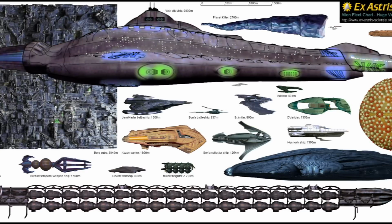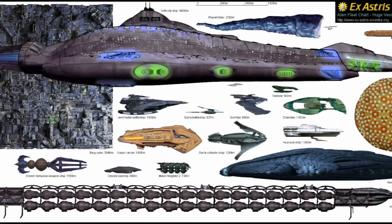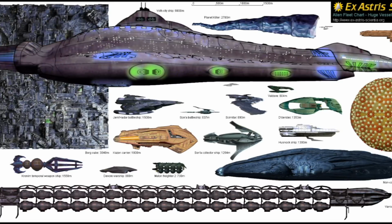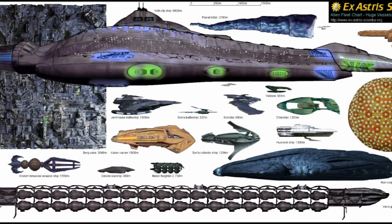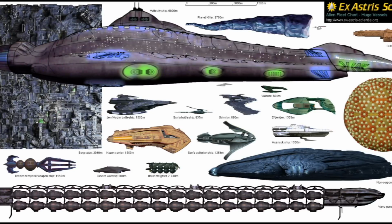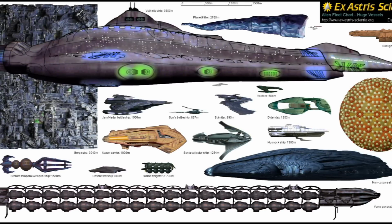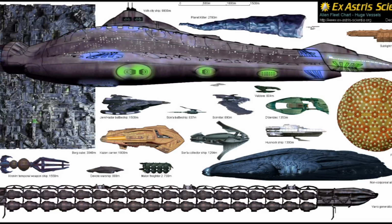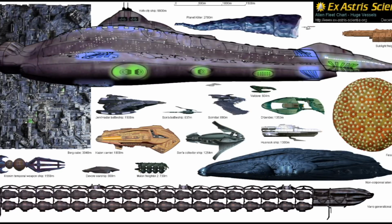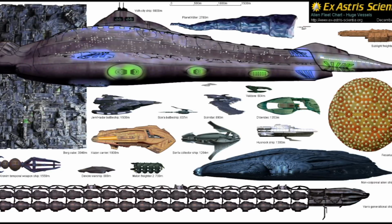Yeah. And I think in part, to be honest, it's also about putting all your eggs in one basket, because when you think about it, the number of ships present at the big fleet battles, you're talking about hundreds upon hundreds of ships, a good number of which are carrying what you would call full-scale capital weapons, your Type 10 phasers or your quantum torpedo launchers, stuff like that. And the bigger ships, like the Jem'Hadar battleship or the Negvar, outside of the odd things like the siege guns on the Negvar, it seems that their solution is to just mount more of the same weapons.